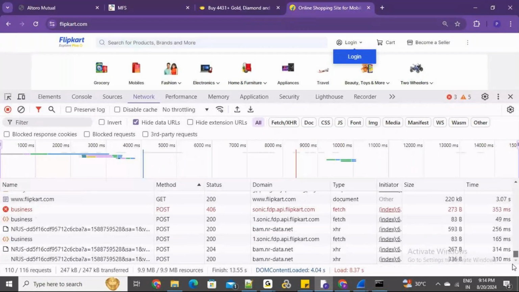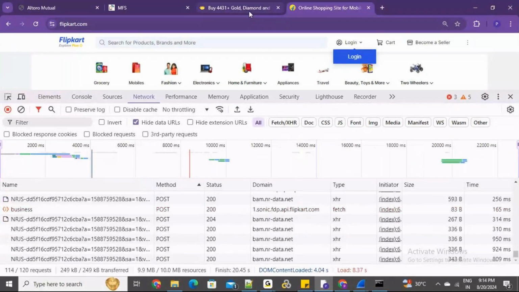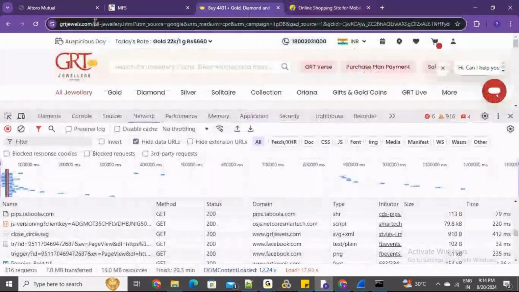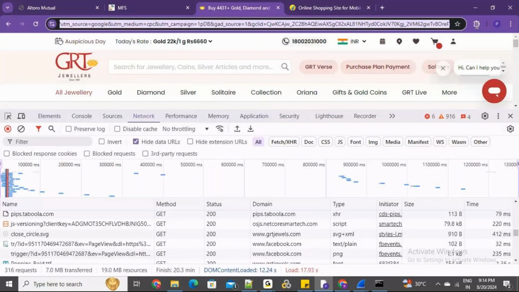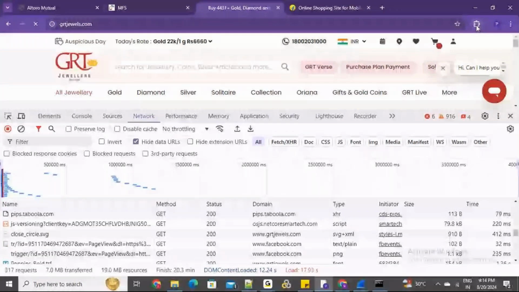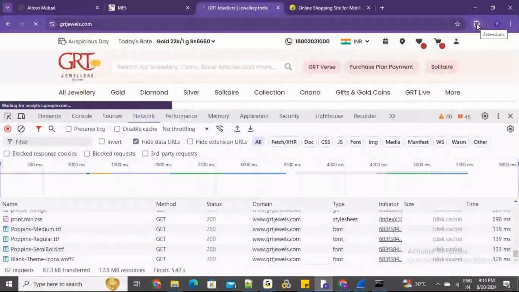Let me go to this website. It's a local site in India, a jewelry shop. And then I'll go to this method, let it load completely.